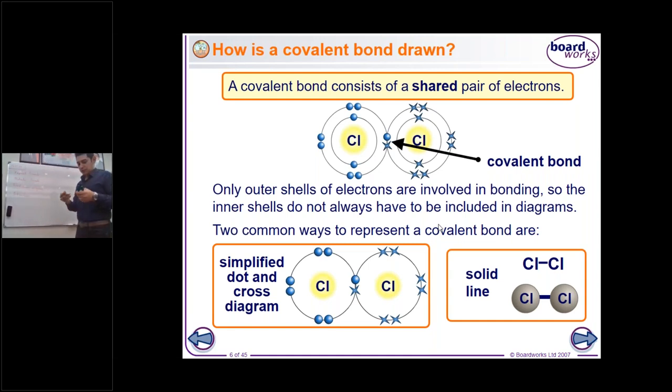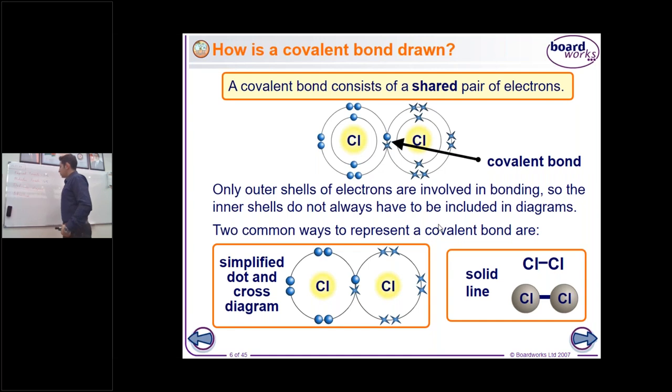The empirical formula is the simplest ratio formula. For example, say we have the molecular formula of a compound C2H6. If you simplify it, you get the empirical formula CH3. Why do you need the dot cross diagram here? The dot cross diagram is needed to draw the correct structure of the compound.